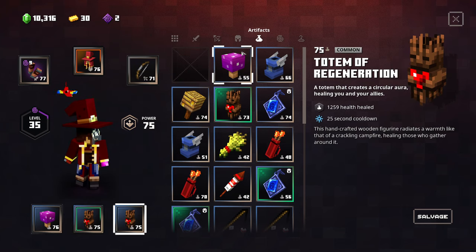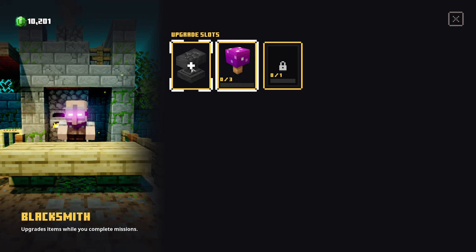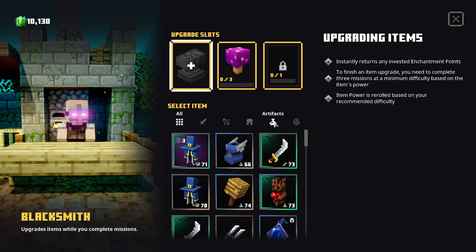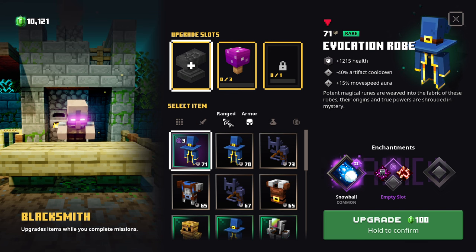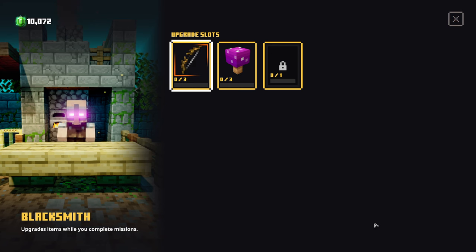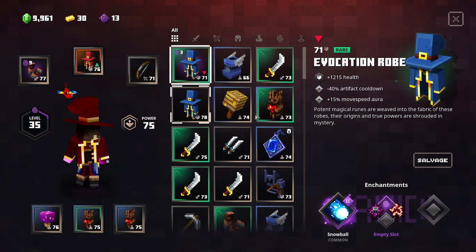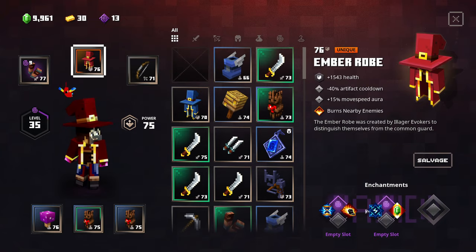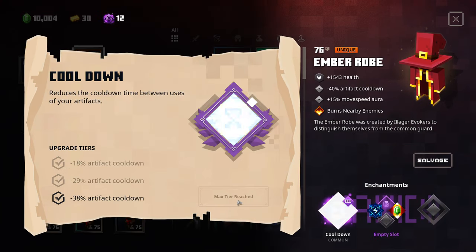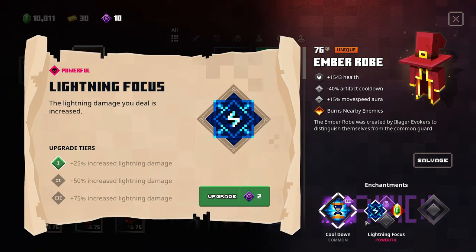Okay. Yeah, and we'll upgrade the Deathcap Mushroom. Absolutely. And then what else do we want to upgrade? I think there was another item. Not the Evocation Robe. This one, yep. I want to upgrade this so I can get my levels back. My enchantment levels, I mean. Alright. We can honestly just get rid of this, I think. Yeah, definitely. And then we'll do the cooldown enchant. Definitely. Lightning Focus. Not really what I'm looking for.